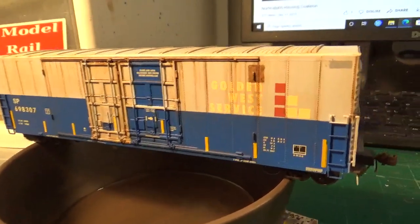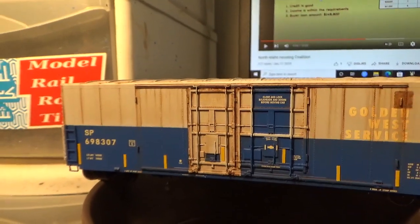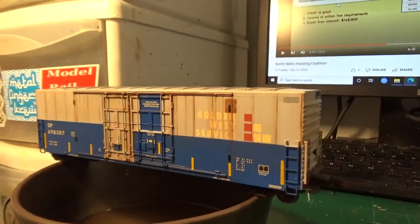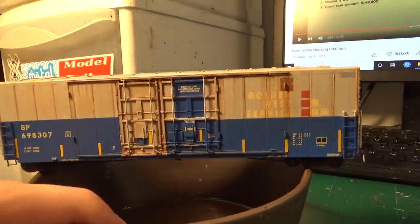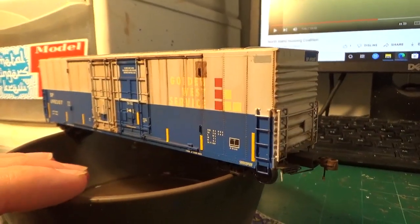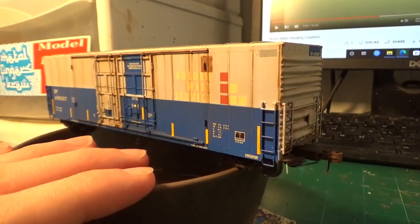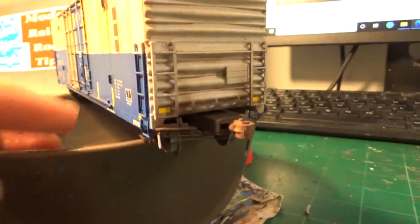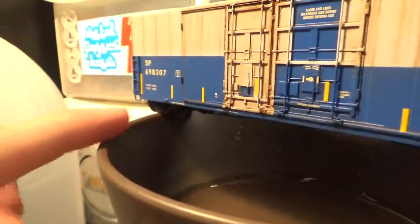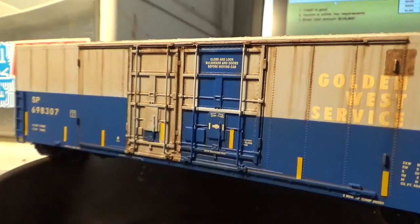We've gotten a lot done in a few hours. The rust is really nice - everything looks very realistic and subtle but it pops out. It looks just like one of those real cars you'd see in real life. The key is subtlety - take it one little bit at a time and don't overdo it. The patchwork is still in really good shape with just a little grime but still glossy and relatively clean like the prototype. On the ends, I've painted the coupler lift bar handle white just like the prototype, and I've put the DOT safety striping on the sides - that's Western safety reflective tape cut to size. All my models have the real reflective tape.